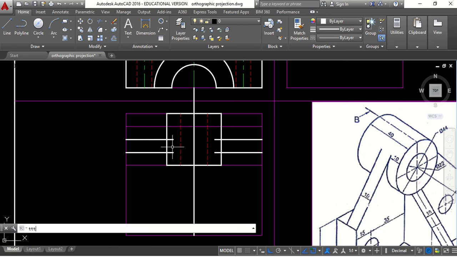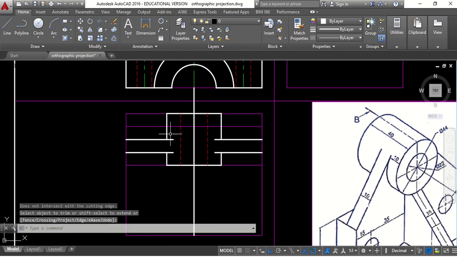We'll trim the unnecessary line which is there, which is available. Okay, this is the unnecessary line. So we are picking up the boundaries and then we erase the unrequired line. Okay, fine.